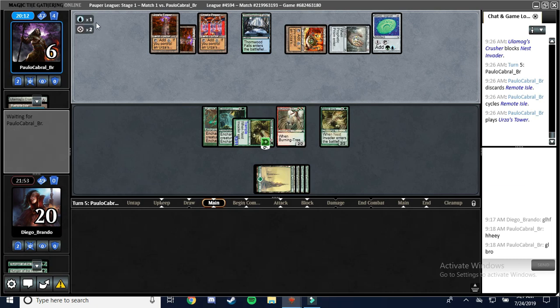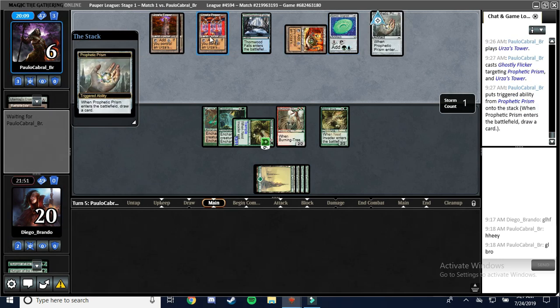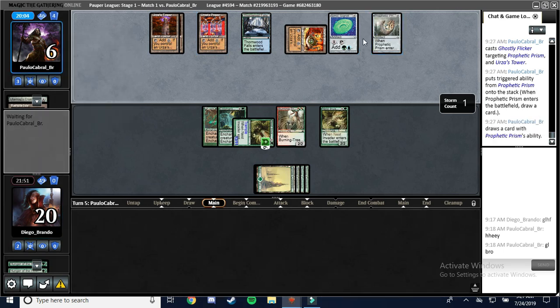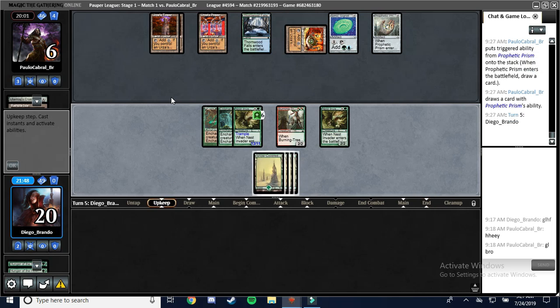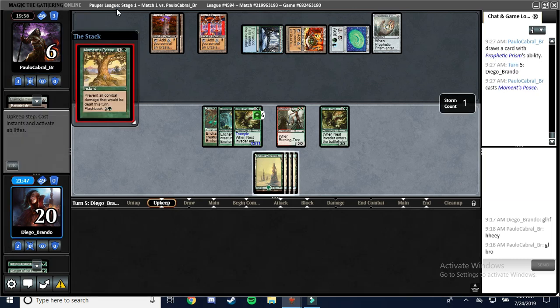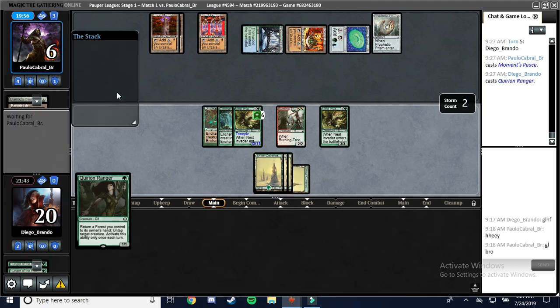Alright, so, two and a blue. We've seen like Impulse or... Alright, a flicker on prism and tower, keeping up as much mana as possible while drawing a card. Alright. No plays means either we've won or... Yep, looks like they drew the fog. Yep, Moment's Peace. Alright, we draw a Clarion Ranger.